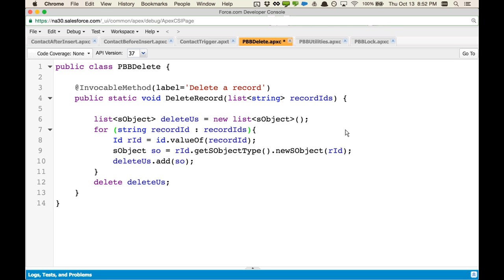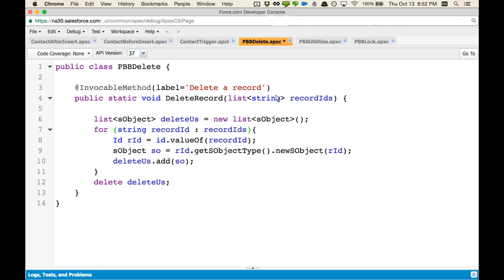It did. It compiled and saved nicely. Great. And the PBB utilities has also saved successfully on its own? I believe so. Let me add a comment and try and save. Yep.